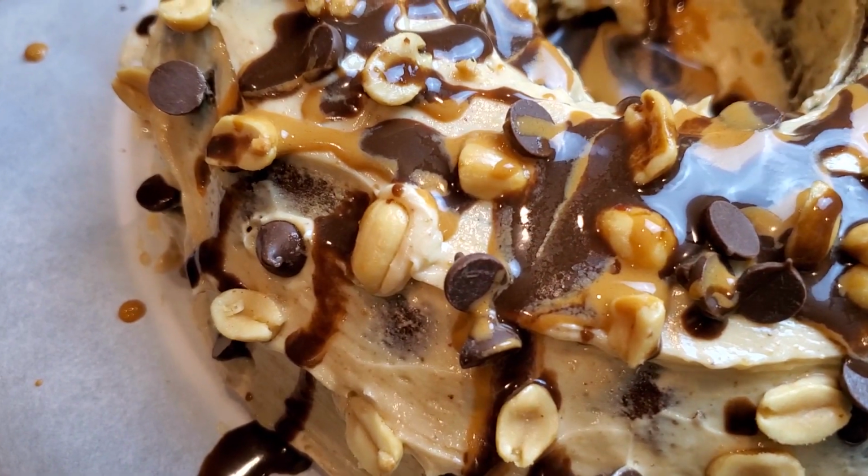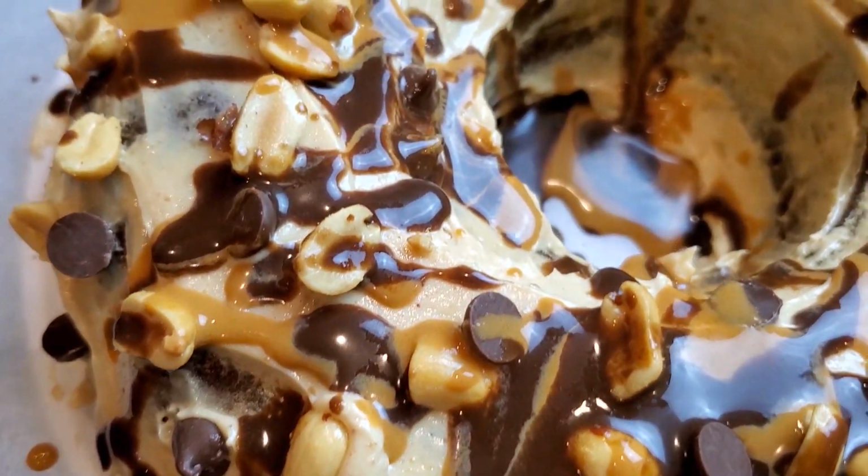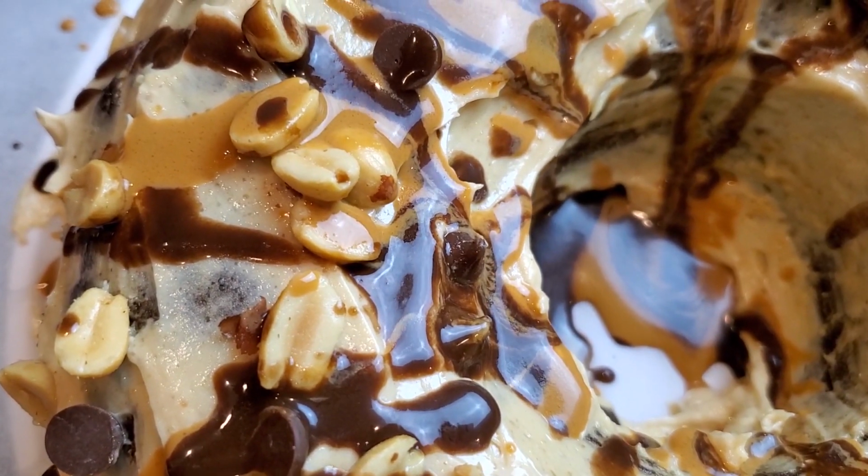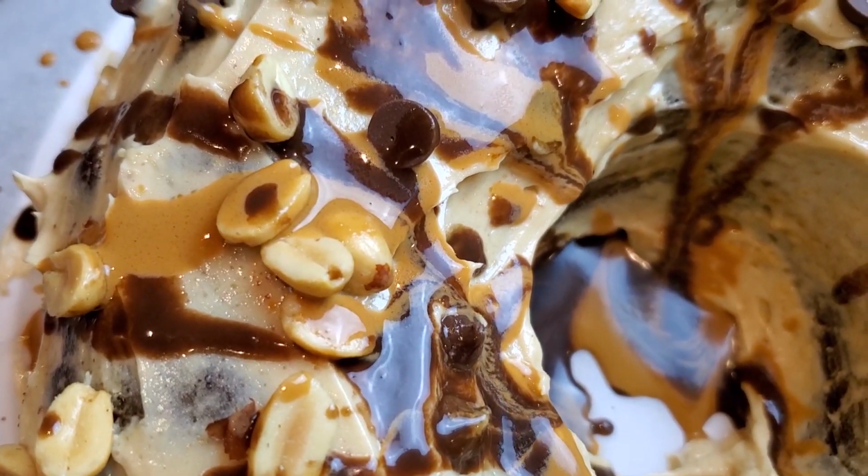Alright guys, welcome to another episode of Making It Keto, and today we're going to be making a Reese's peanut butter cake. Oh my god, y'all, this is going to be good.